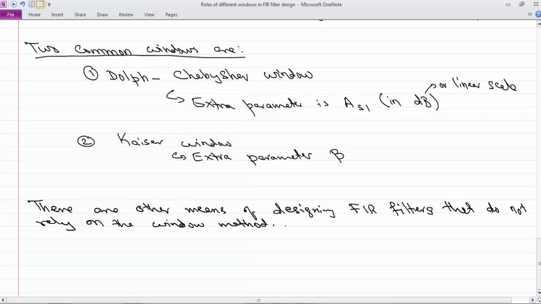Some of those techniques effectively use computational algorithms to recursively generate a filter that satisfies the desired properties, but that is again something that we would not cover in this class.